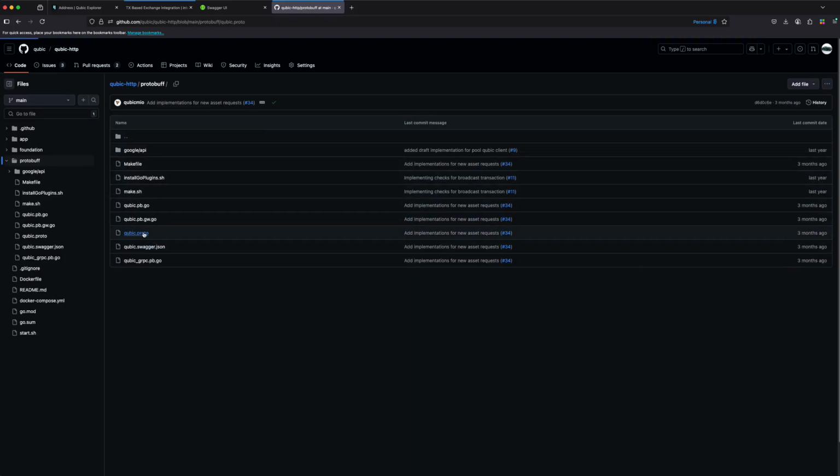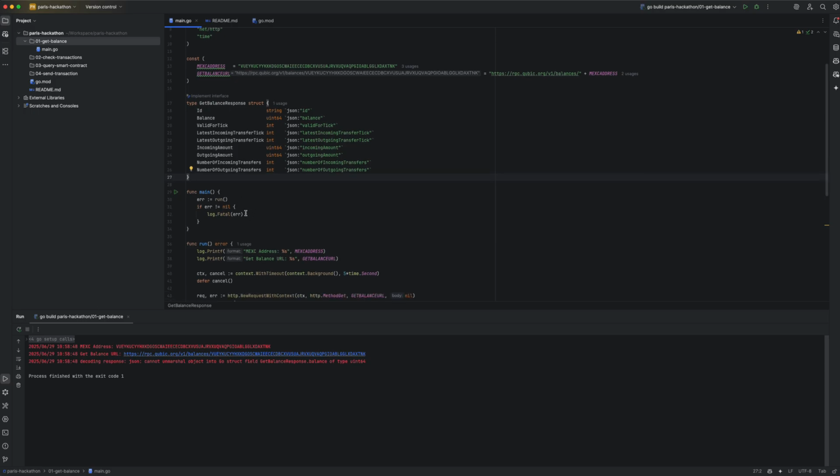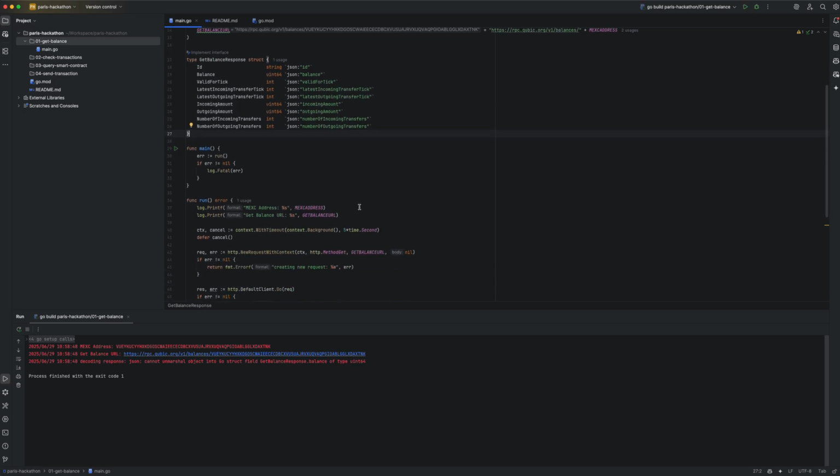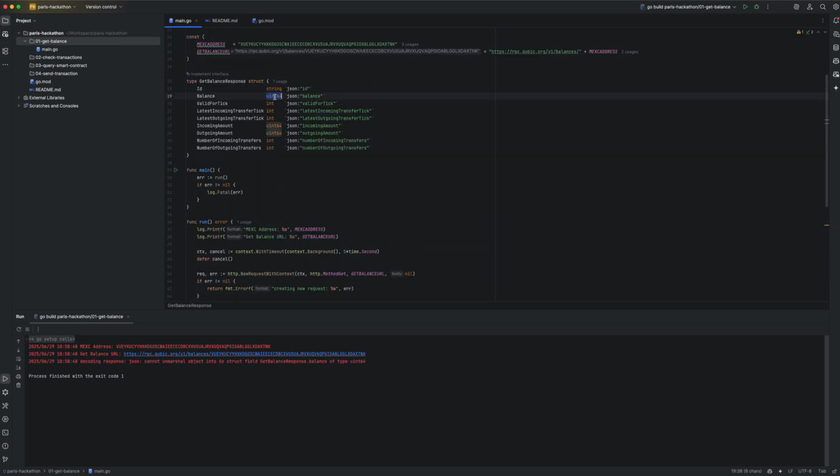We have here the Qubic proto. Okay, so we have ID, int64. Those are uint32 and 64, and uint32. Okay. int64. What was the error again?